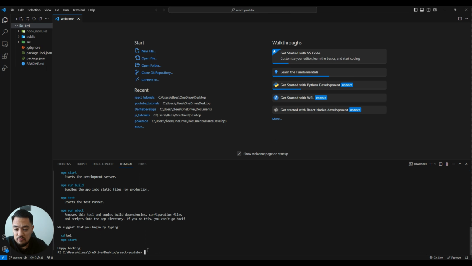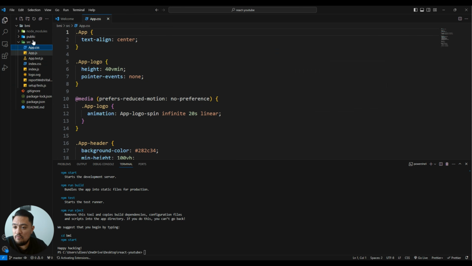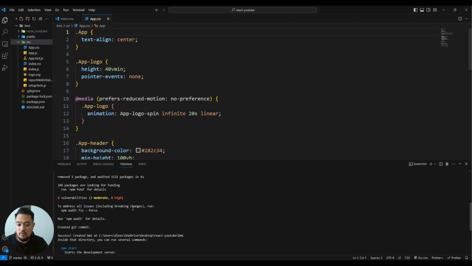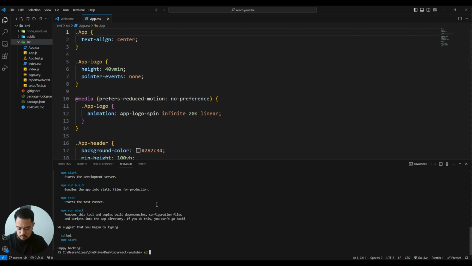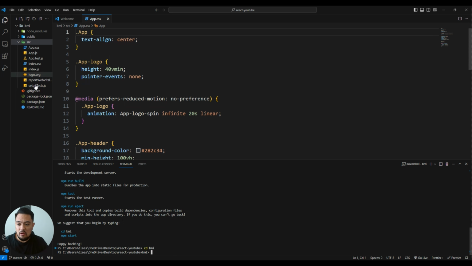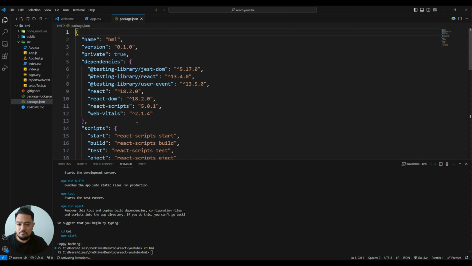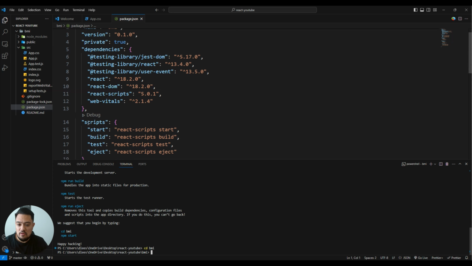But now we have our React app, and we have all these JavaScript files, CSS files, JSON, all these dependencies. So I'm going to go ahead and cd into the React app, the BMI directory, that way I'm in the same directory as my package.json. And then I'm going to run the start script by running npm start.